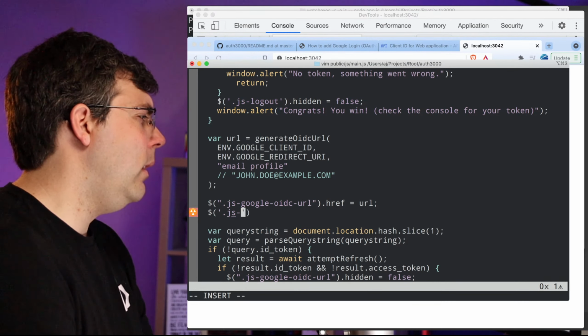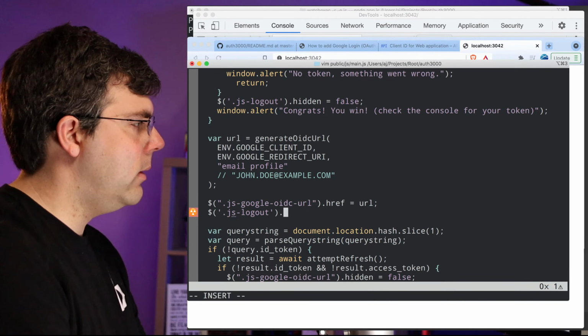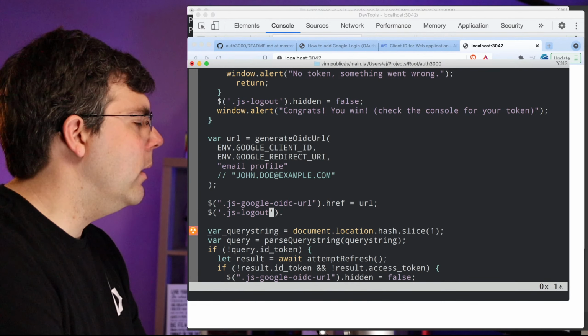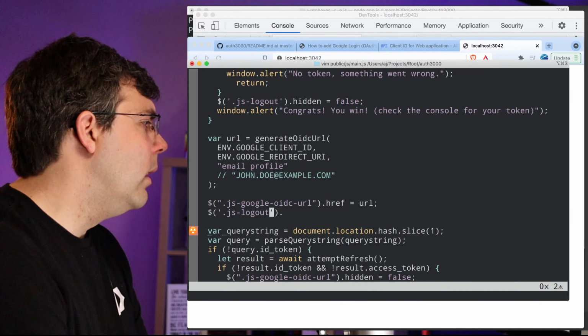Now this is not the best way to go about this. You shouldn't really attach handlers directly onto an element. You should attach it on the body and then see if the target is that element because it bubbles up.